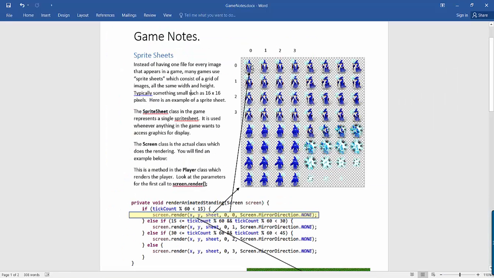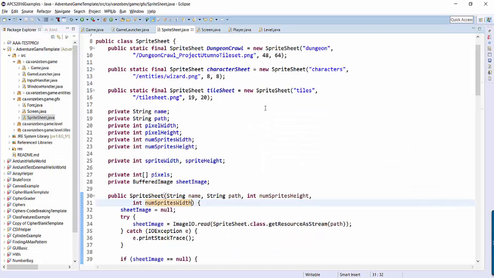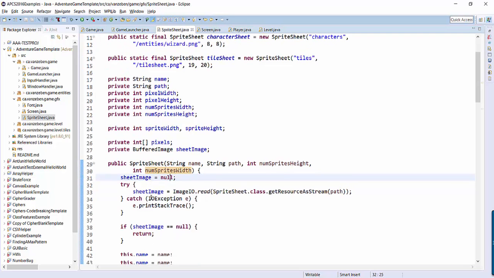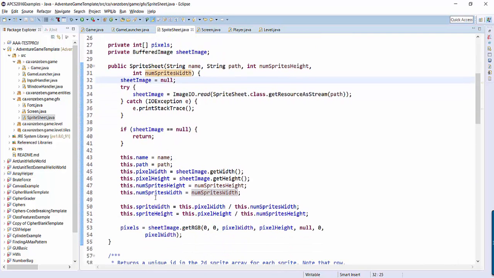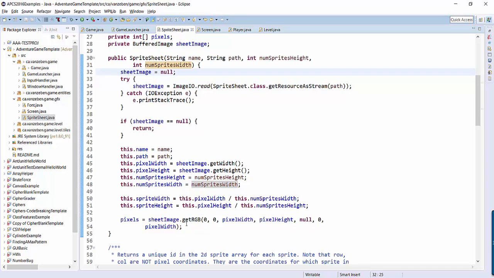So in this example, it looks like we've got 1, 2, 3, 4, 5, 6, 7, 8 wide, and 1, 2, 3, 4, 5, 6, 7, 8 tall. So when I'm creating it, I would say, as I do here, 8 by 8. Okay, then inside the constructor, we actually load an image, and where do we do this?